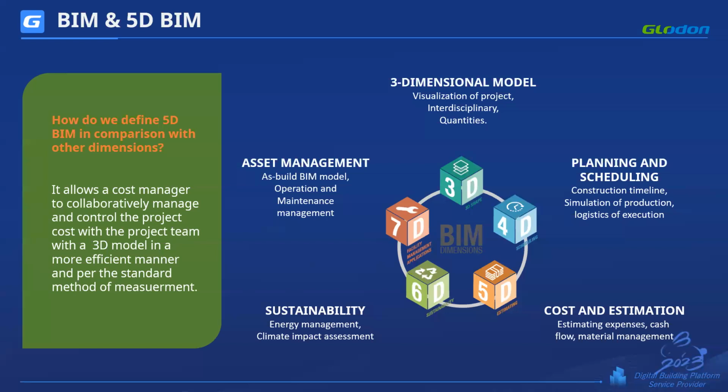Then the cost and estimation. When it comes to cost and estimation, you have one and only CubiCost. Architects have ArchiCAD and Revit. Structural engineers have many structural analysis software, and MEP engineers have their own BIM software. As quantity surveyors, this is the only building information modeling software we have. So think about it. And then we have 6D BIM, related to sustainability, then 7D BIM for asset management. So we can divide building information modeling into basic 5 categories.